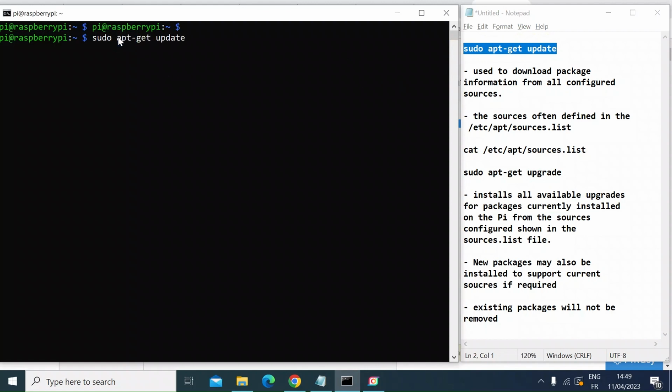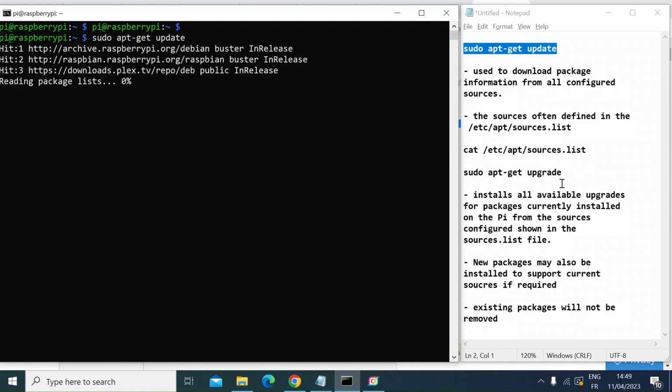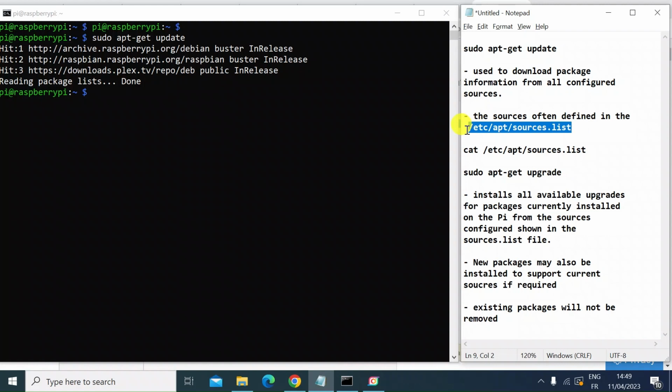So if I paste that in, when I enter that, it's going to check the internet for all of the sources that you're currently using on your Raspberry Pi, and then it's going to get a list of those ready to check later in the next phase whether they need to be updated. So if I just hit enter, that's going to take a few seconds. As I say, that's going to go and have a look. And the source that it uses is this, /etc/apt/sources.list, to check what it needs to.